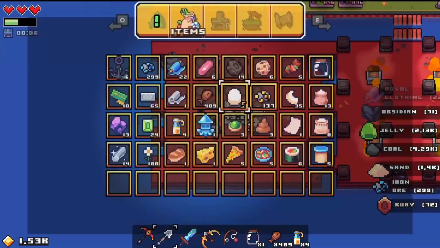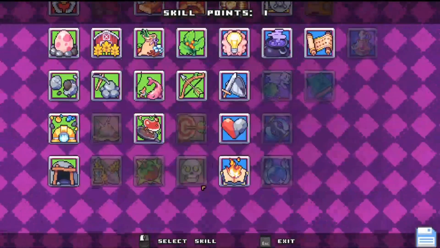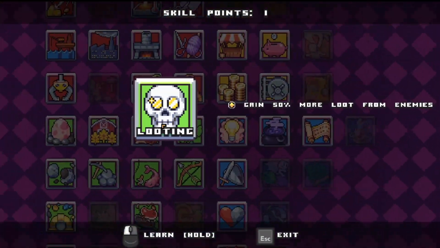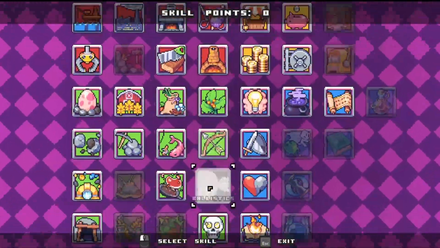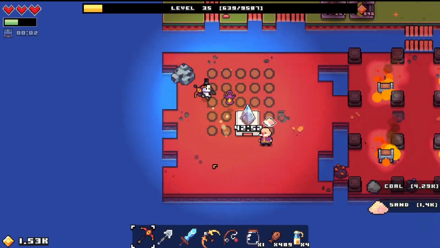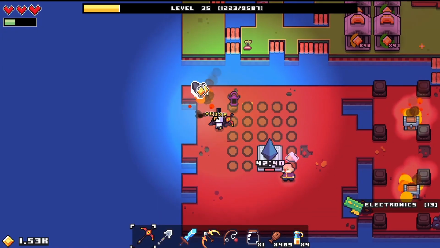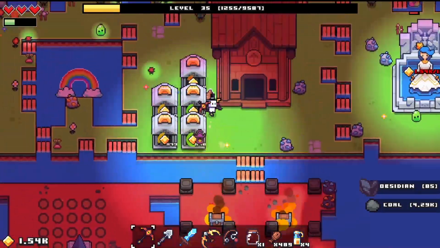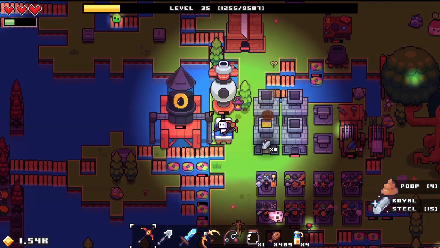Let's upgrade again. What's the good stuff? What's this? Looting. Gain 50% more loot from enemies. Yeah, dude, give it to me. I haven't seen a single boss yet, so give it to me. That didn't unlock anything else. Alright. Let's continue grinding. I have 13. Yo, I think I have enough for the thingamabob. Let me sleep first. I think I have enough for the sword.